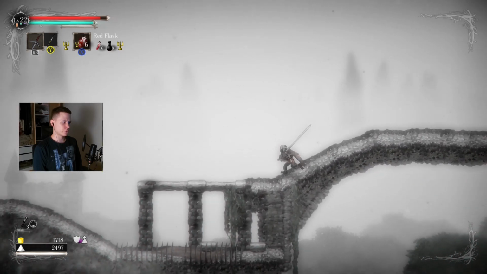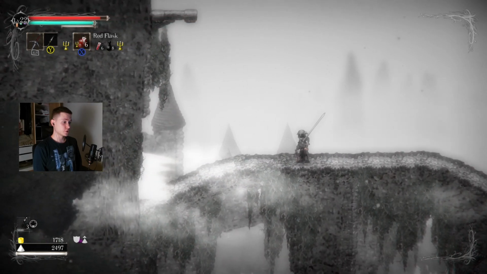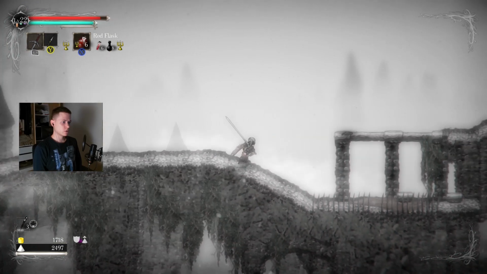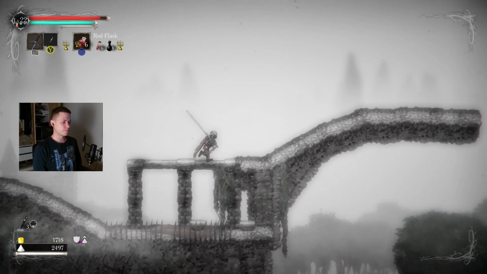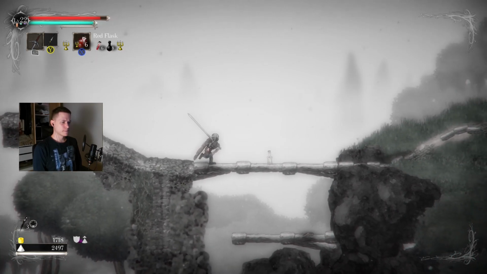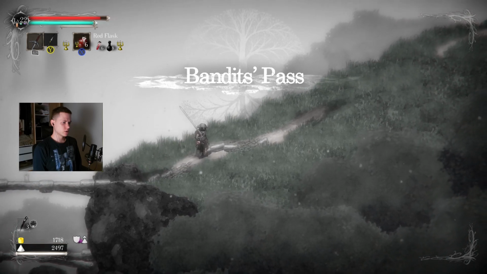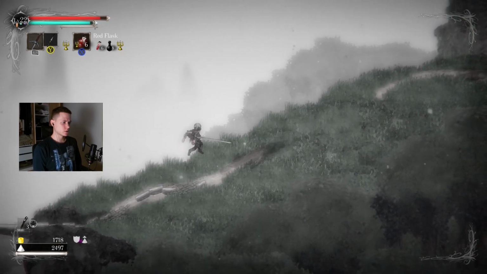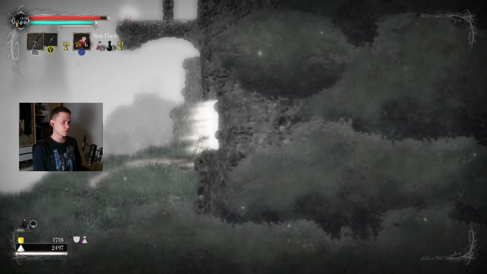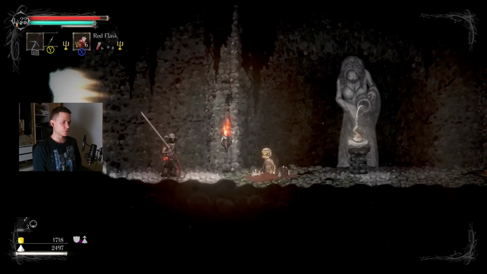Let's go back to our friend. Oh, interesting thing. If I remember correctly, he was standing right here. So he's not here anymore. Let's check out this castle. Bandit's Pass. Bandit's Pass. Oh, we can totally go here and go in, can we? Ooh, a new sanctuary.